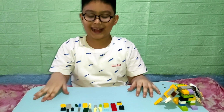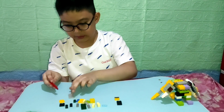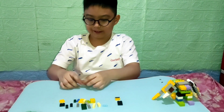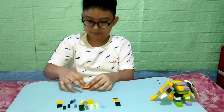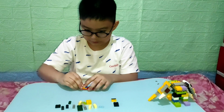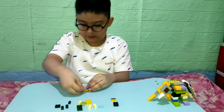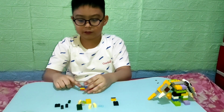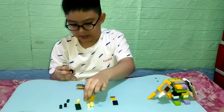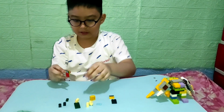Now, let's make the head! Okay? First, we need this and this. Let's first do the hard part. Okay? Now, we need this and this. Okay, this is almost the hard part. But, okay. It's the hard part done, okay?